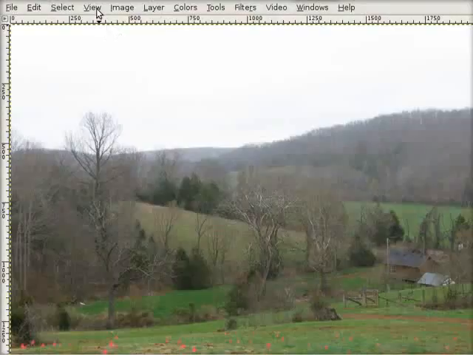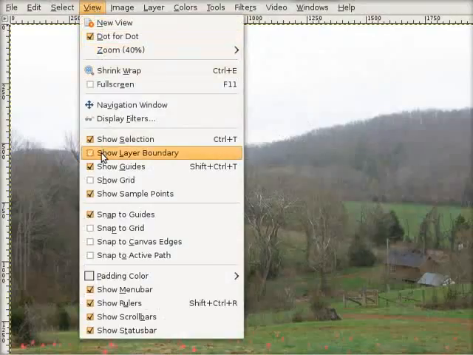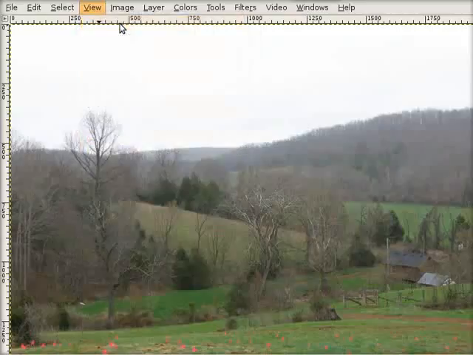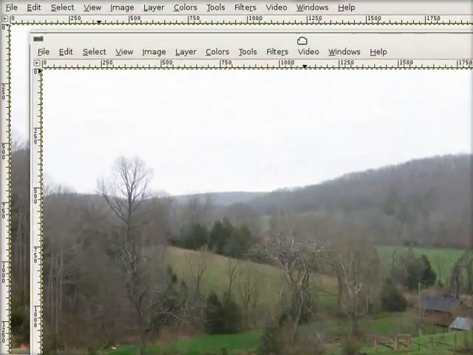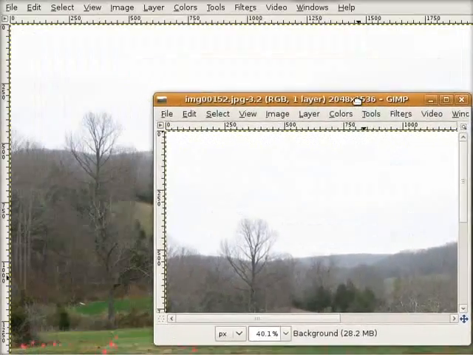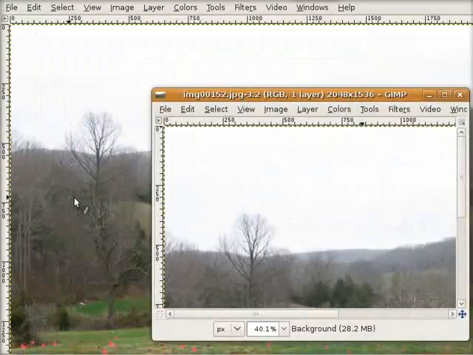If you go to View and click here on, where is it? New View. Then you get a second view, a second window with the same image. Here we are. And you can, for example, look at this image in the desired resolution. Let's say 50% for looking. In a 50% resolution, you're supposed to see the details as they come out in print. I'm not really sure if that is true or not.